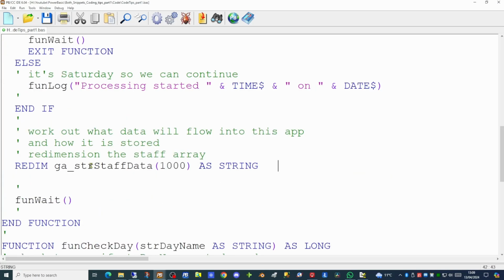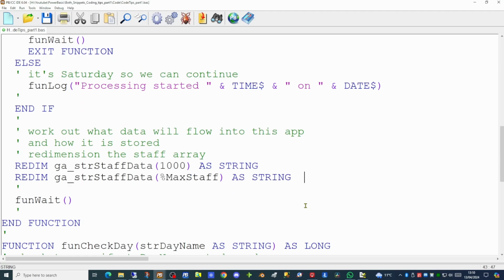Having defined that we're going to have this global array, we now have to dimension it to say how many elements the array actually has, and how many dimensions. The redim command we've given here has dimensioned this array having 1000 elements. So effectively, we've hard-coded the value 1000 into this array. We may want to reference this at some other point in the code, so sometimes it's quite useful to redimension it using a constant. For example, max staff.